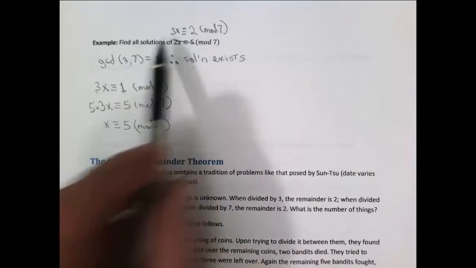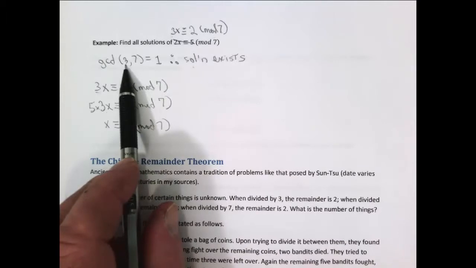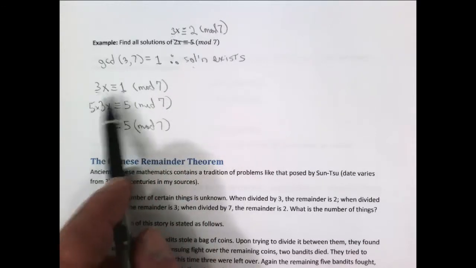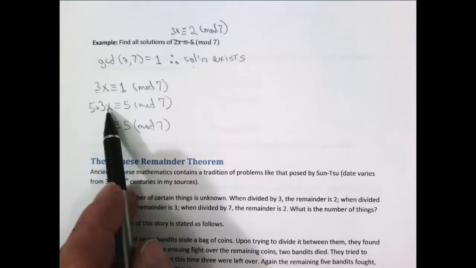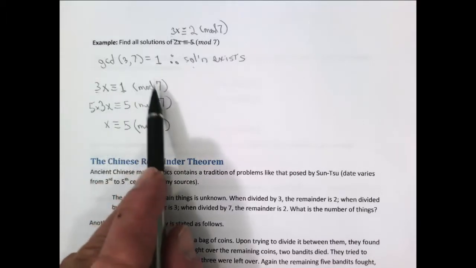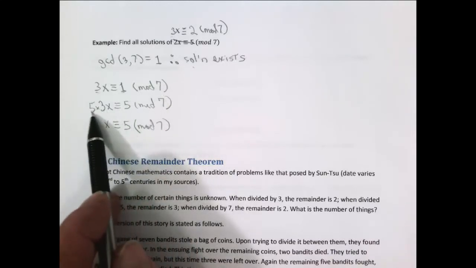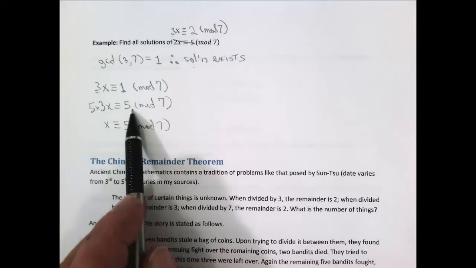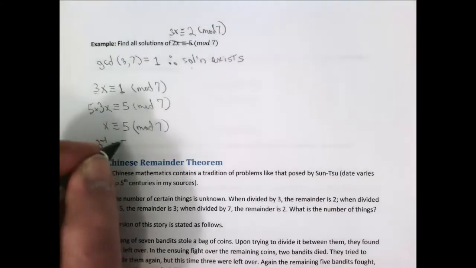Let's take another example of this. Suppose we want to solve 3x is congruent to 2 modulo 7. Well, we first note that 3 and 7 are relatively prime, therefore a solution must exist. We'll start with 3x is congruent to 1 modulo 7. If we can find a multiplicative inverse of 3, then we'll be almost finished. 5 times 3 is 15, and 15 is congruent to 1 modulo 7. Therefore, 5 is the desired inverse, and just to check, 5 times 3, 15, is congruent to 1. x equals 1 times 5, or 5, is the multiplicative inverse that we seek. The inverse of 3 is equal to 5 modulo 7.